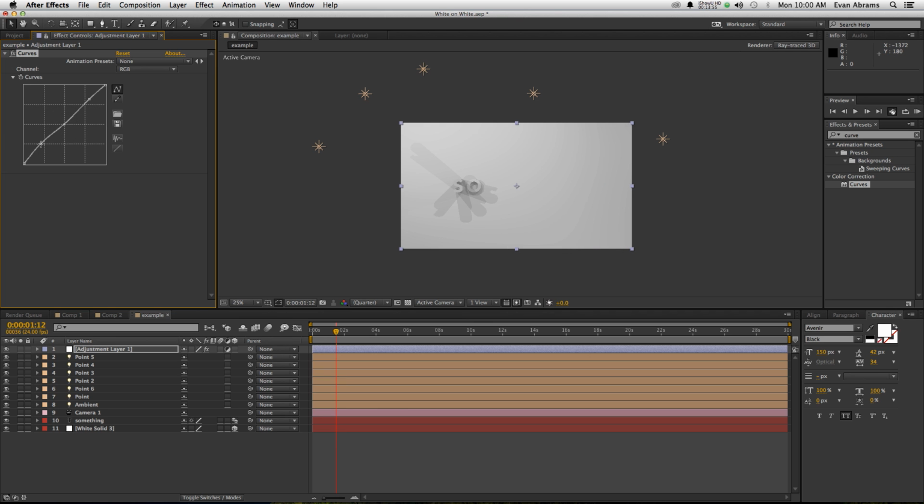So maybe you want some of the shadows to be a little bit brighter. Maybe you want to get the maximum brightness value down a little bit so it never goes super white. But I think you get the idea. So that's using the adjustment layer. You might want to apply a vignette across it. You might want to apply a gradient across it. You might want to do a whole lot of things.